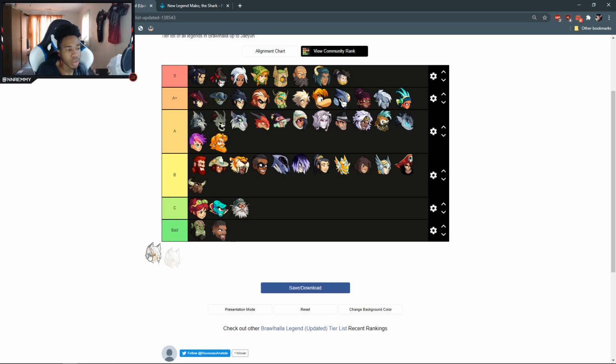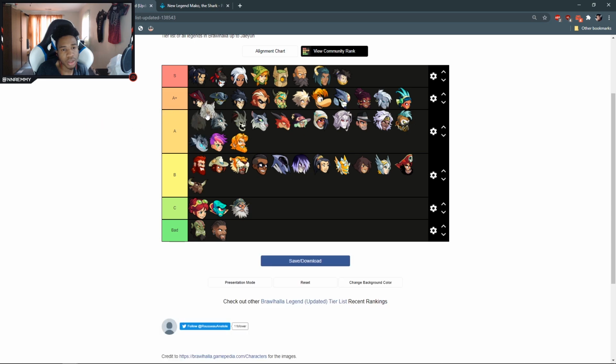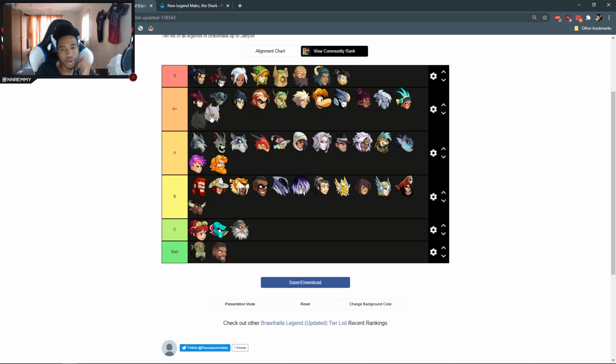And Yumiko. Yumiko is pretty solid. I kind of skipped over it. Yumiko definitely goes into A+, especially since the nerfs were to recovery frames, and she doesn't get heavily affected by that, considering that she has 7 decks. So yeah.